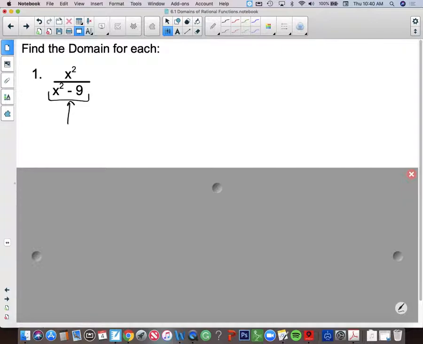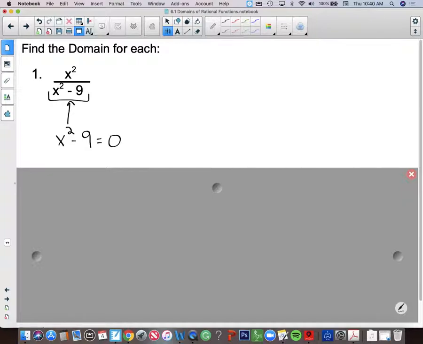So you could think about what numbers I would plug in for x to get a 0. All right? A better way to do that is you just take the denominator, that x squared minus 9, and set it equal to 0 and solve. Okay? We did a lot of that stuff just in the last chapter. We had 5.8, 5.7, and 5.6. Those last 3 sections of chapter 5, we were doing the x squared minus 9 equals 0. We were factoring that and solving that. That's essentially what we're doing here.